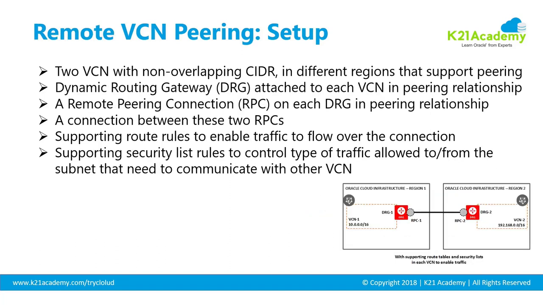You can also have pairing across regions — connecting VCNs in different regions. If you have a virtual cloud network in region 1 and another in region 2, and you want a machine in VCN1 to talk to a machine in VCN2, you configure remote VCN pairing. This uses a remote pairing connection component in region 1 and a remote pairing connection in region 2, and the two communicate with each other. Remote VCN pairing is especially important for disaster recovery configurations.